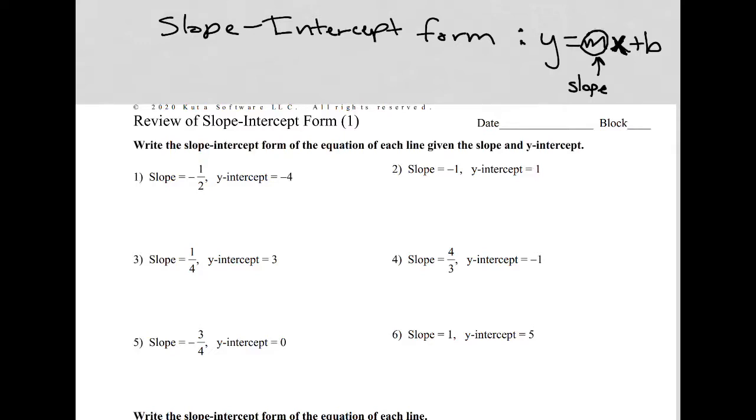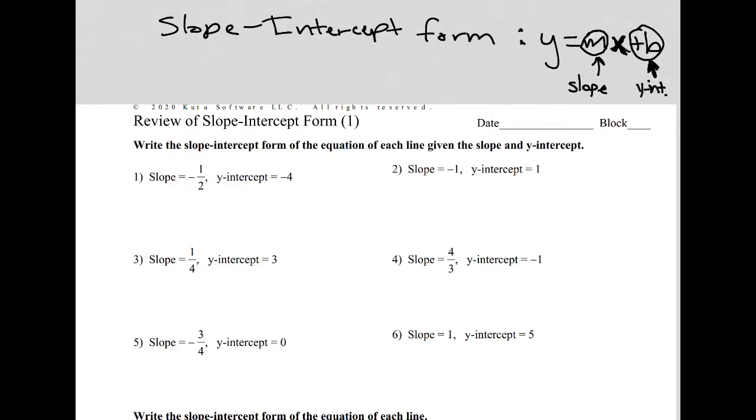So you could see your slope, and then after the x, the number after x, or we could say to the right of x, that will be your y-intercept. So that is the number to the right of x, your y-intercept. Remember, your y-intercept is basically where the graph crosses the y-axis. So first we'll look at the equations and then we'll look at the graphs.